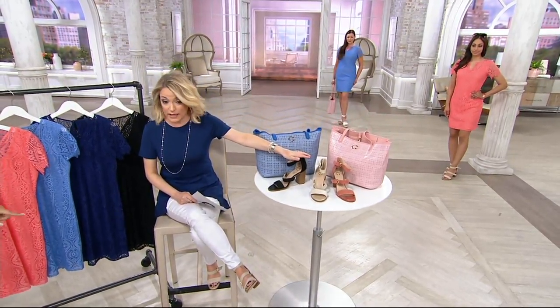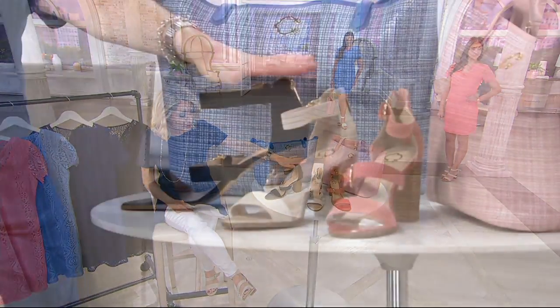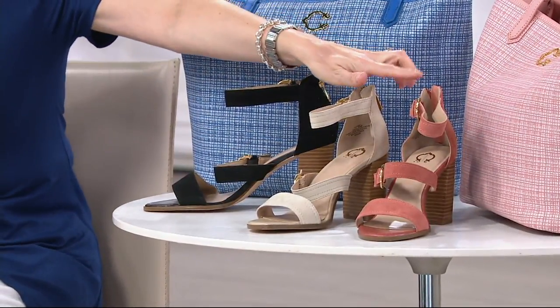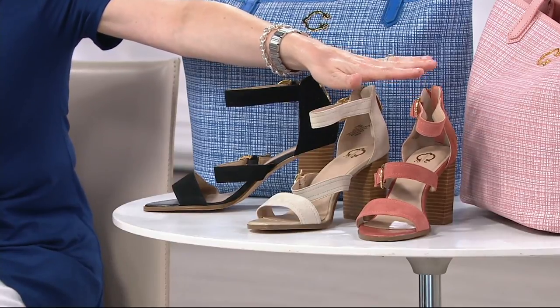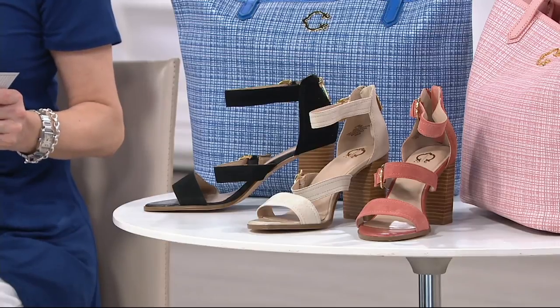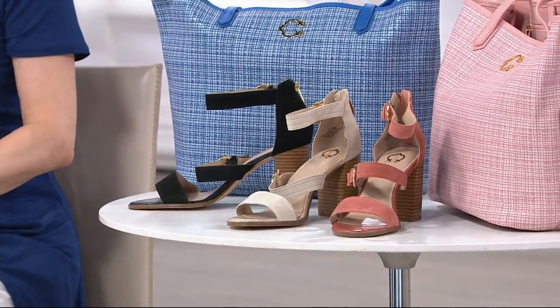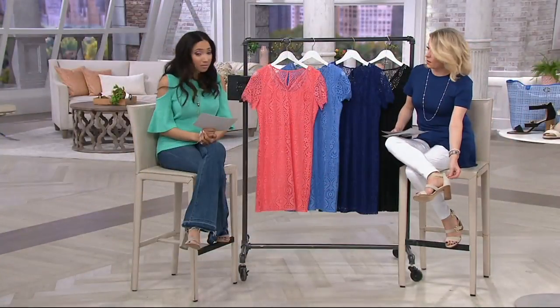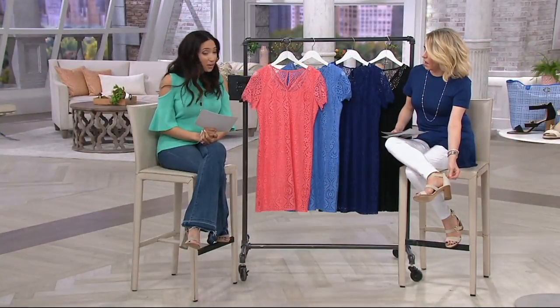These shoes are also from Sea Wonder — quite comfortable. We've got them in black, khaki, and this gorgeous color that's almost like a salmon; we're calling it cinnamon. The shoes are available as well on a clearance price — five easy payments of $8 and change. And that's actual leather upper, really beautifully done. We're seeing some Sea Wonder at a great price.